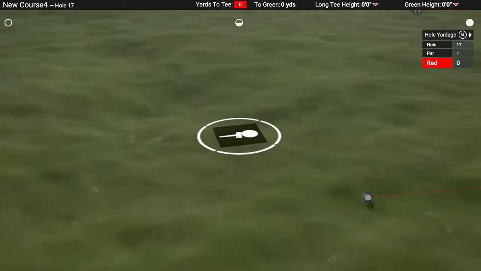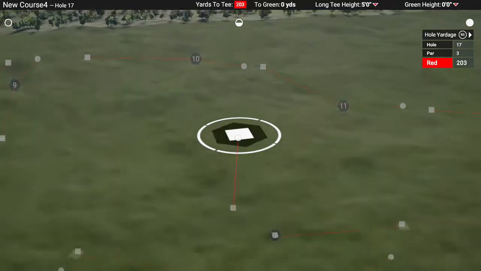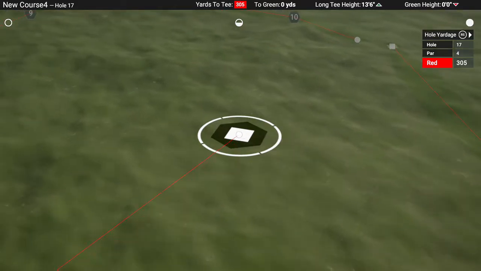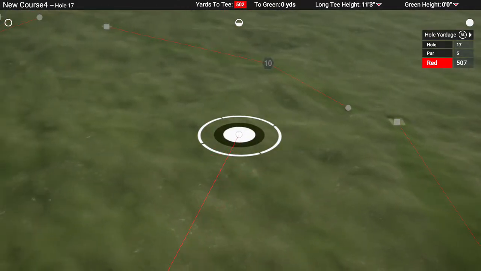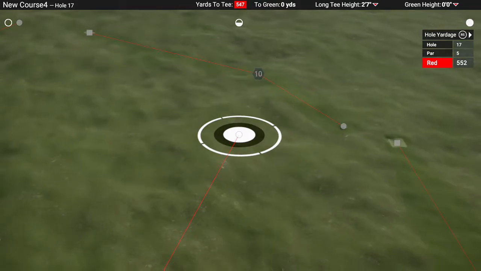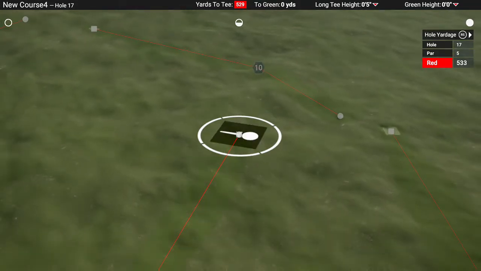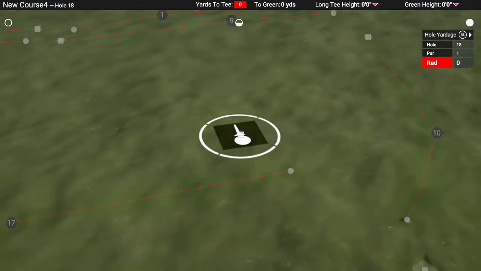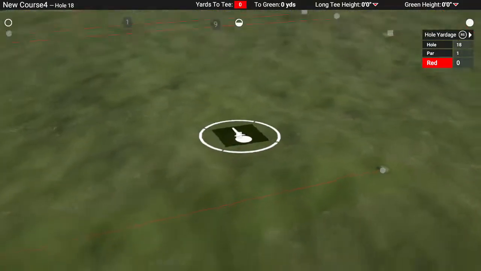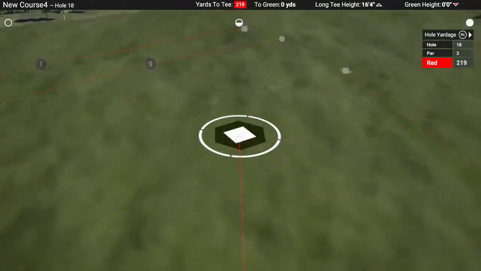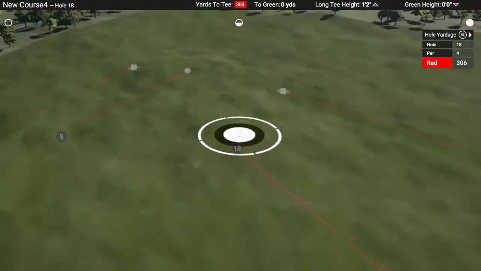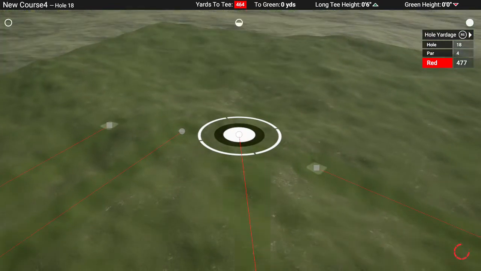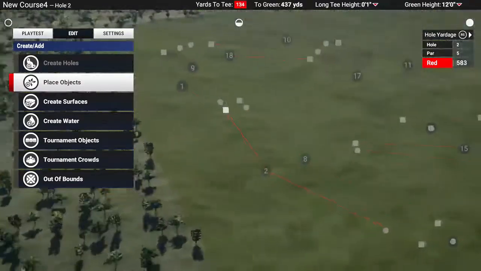So 17 is going to be a par 5, and it's going to have to come this way. I even sound like Bob Ross. That's no good. So we'll go like that and kind of come up here. We're going to make this a shorter one at 530, so that it is very reachable. I like to end a golf course by having holes which golfers can birdie to win. And then 18 is going to come this way and then up the hill. Not super long, about 470-ish. And boom, I got a golf course.